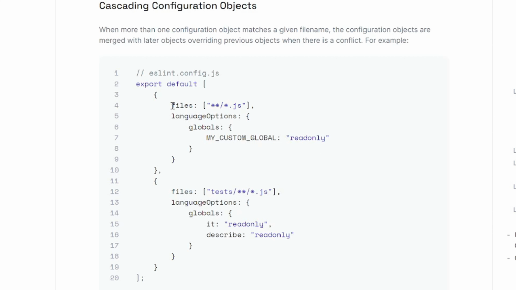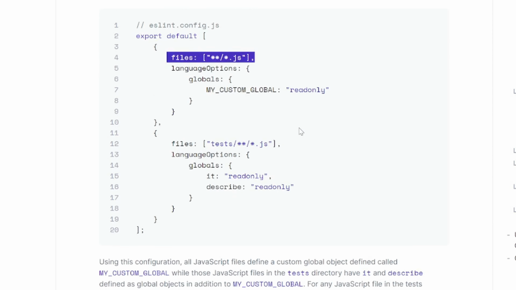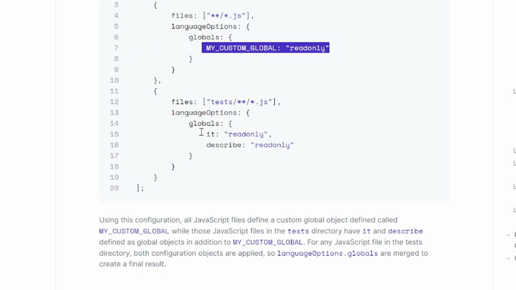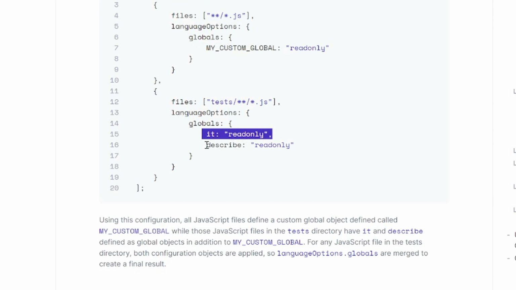And in this example, we can see that we have all files right here, right? And then the test files in this object. So basically, when the test files are linted, my custom global read-only will be applied, and then the globals it and describe will also be applied to these test files.